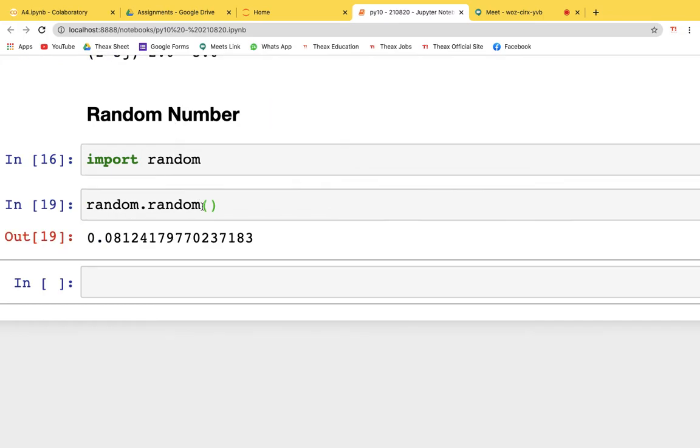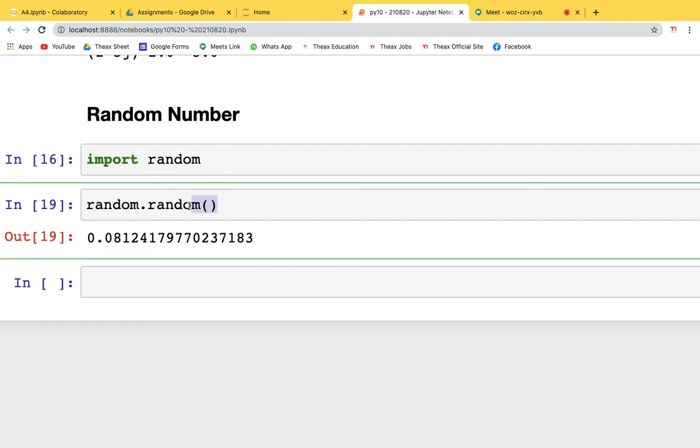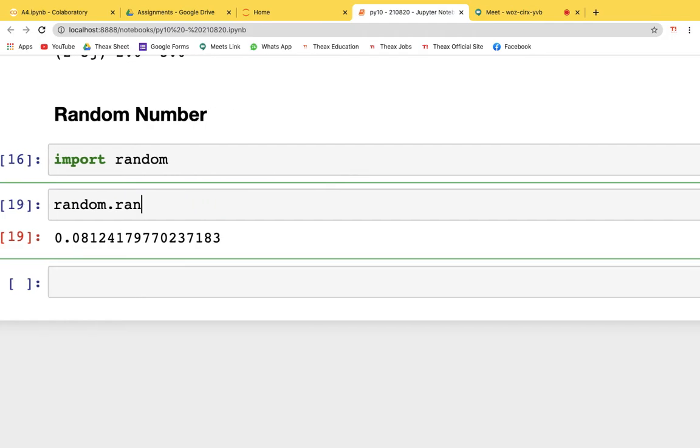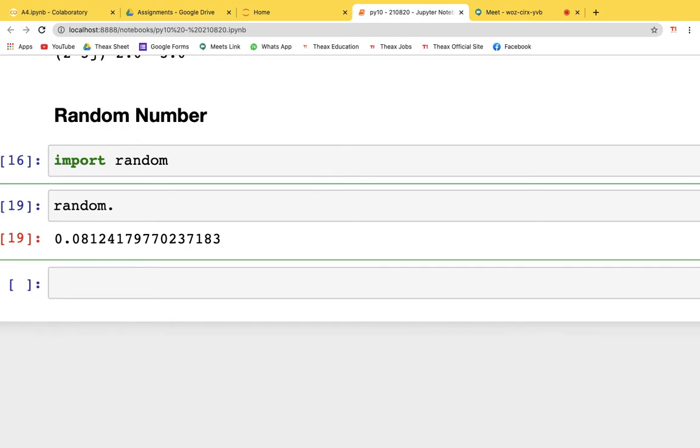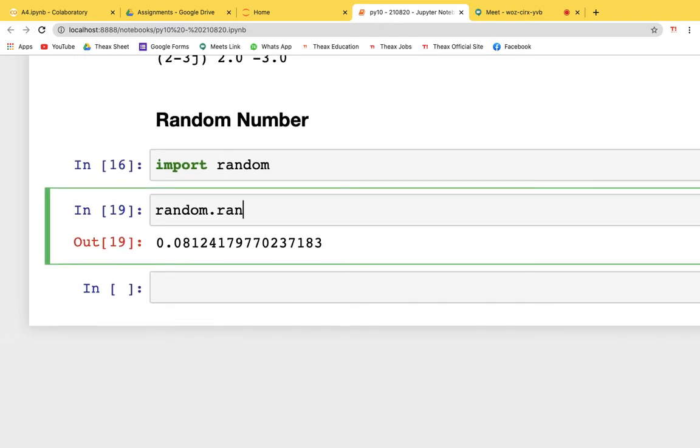So random is particularly giving you any random values. That is very straightforward from its name, right? So let's take up a function that is randint. From this random, we are using this randint, and this comes inside random.